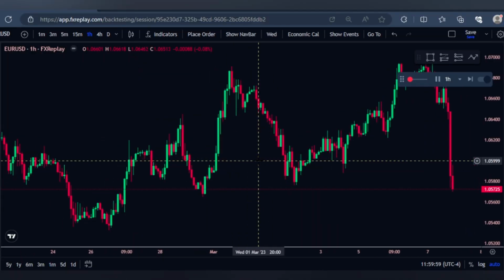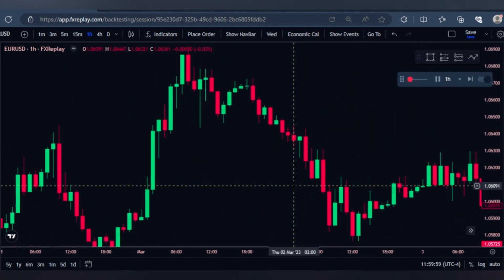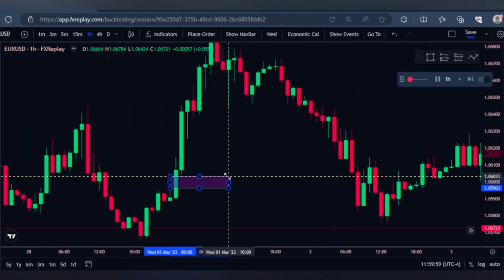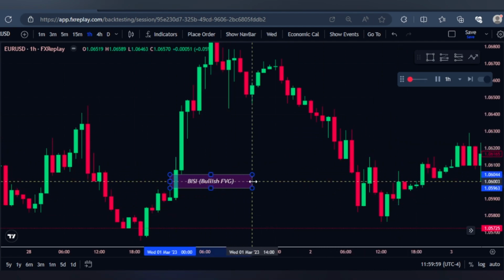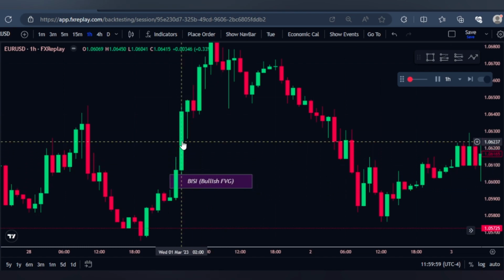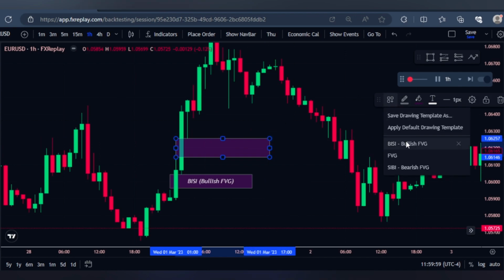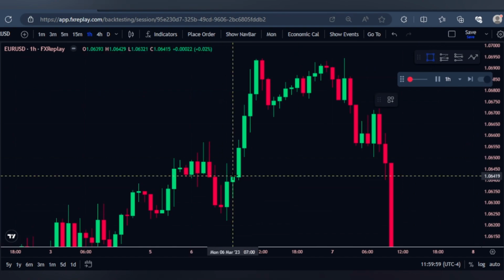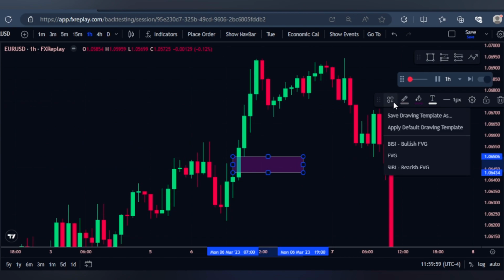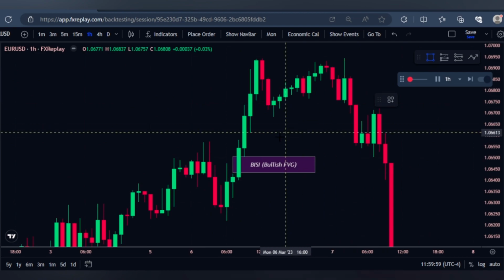We are again on the Euro USD chart. If we look over here, you can see an aggressive bullish price being delivered, creating an imbalance on the buy side and an inefficiency on the sell side. So this will be our BISI or our bullish fair value gap. Just above that, we have another BISI or a bullish fair value gap that was created due to energetic bullish price movement. Moving ahead, you can see that the price showed a strong bullish price movement, causing an imbalance on the buy side, and the sell side wasn't offered fairly, creating a BISI or bullish fair value gap.